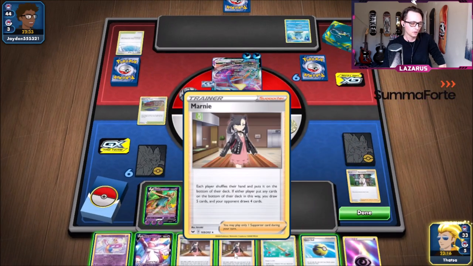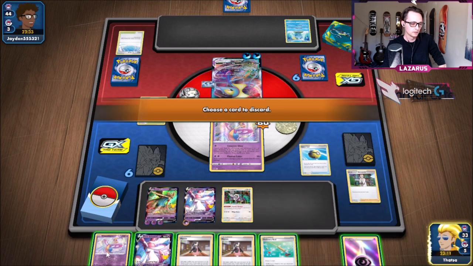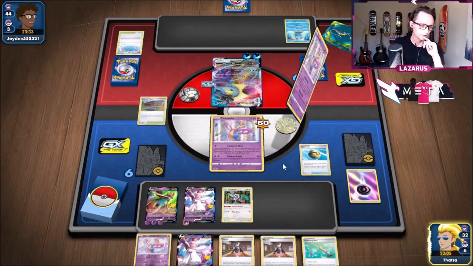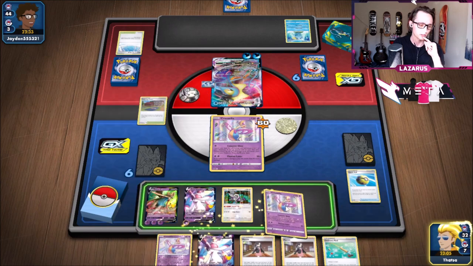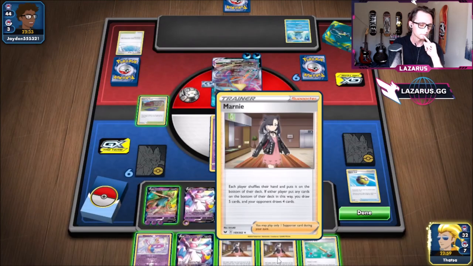And then we're just gonna Marnie up. I don't think I need to get a second. Actually, we will probably just do this. Let's get one energy discarded so we can Training Court it back. And we're actually just gonna grab a second Cress, so we have something to send out in case we have to. I'm running Marnie.